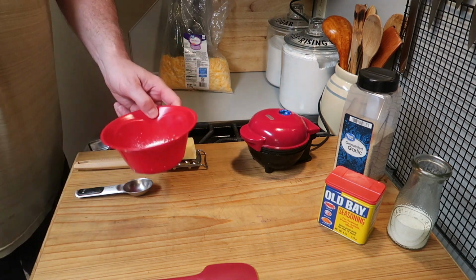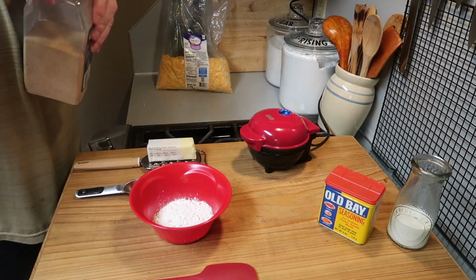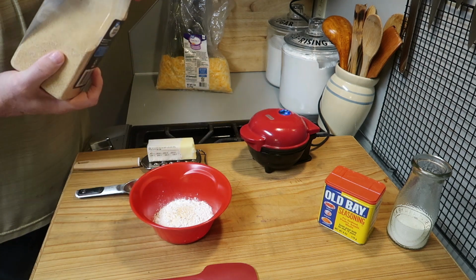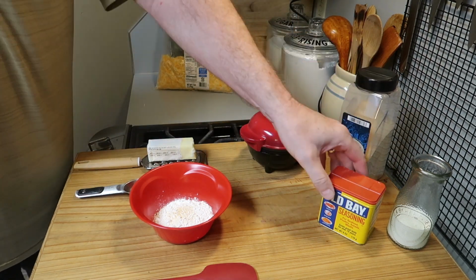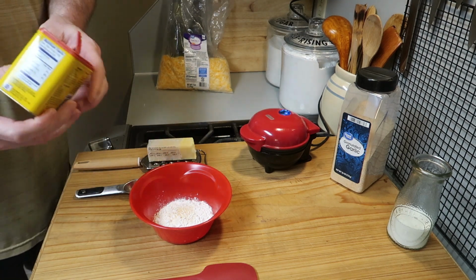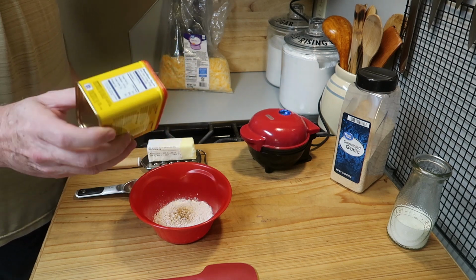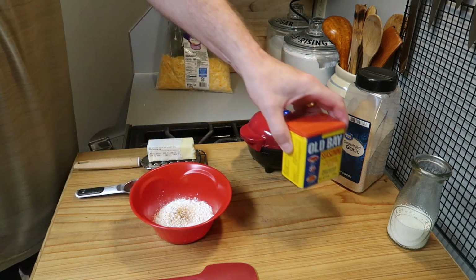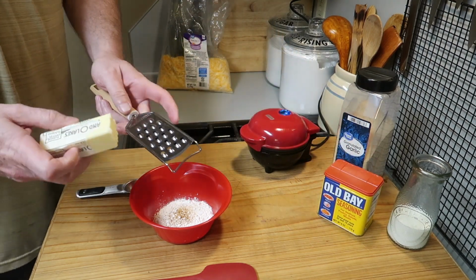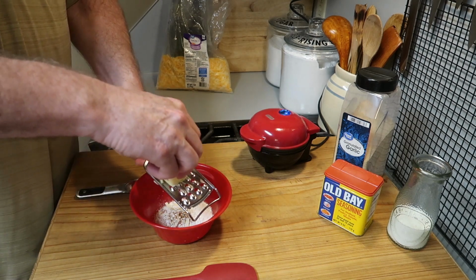These are so easy to make and so delicious. And now for some seasoning, I'm going to use some garlic powder, just a little sprinkle like that. This is all according to your taste. And then Old Bay seasoning, just a dash of that, about like that. You'll have to make one and then taste it and decide if you like yours a little more or a little less.